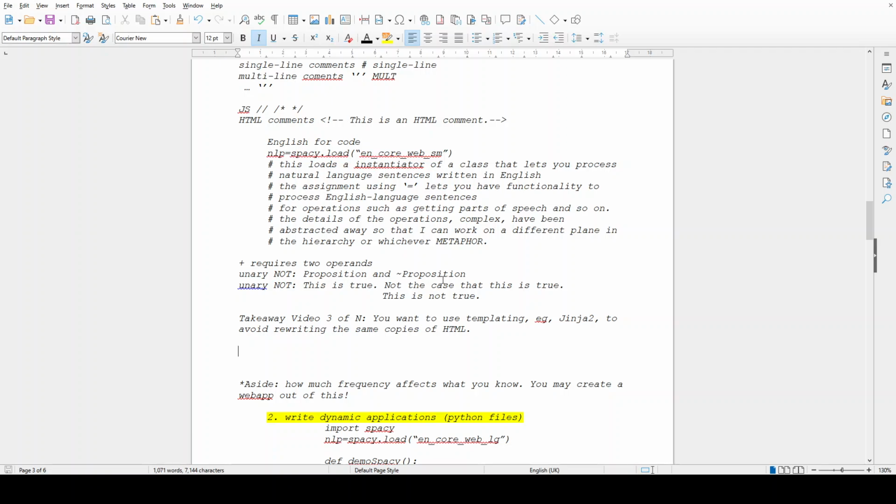Now, the way it actually happens, the way you can actually automate, or even pass over templating, is using string manipulation to generate HTML.